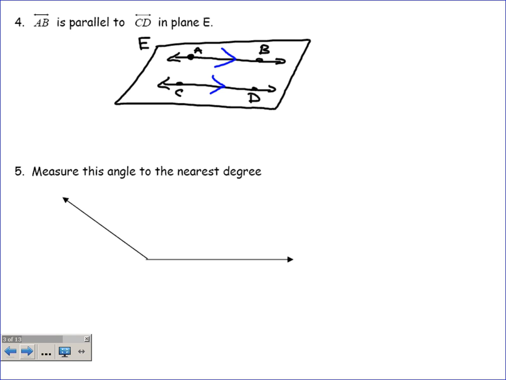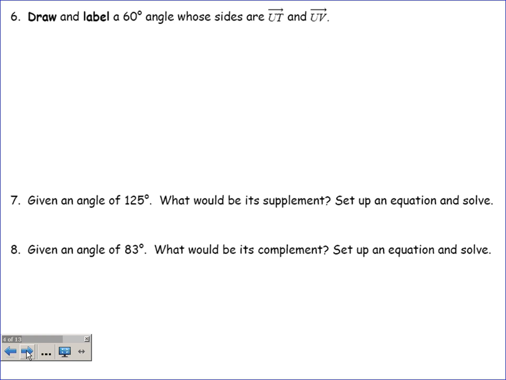We'll do this a little bit later so you can measure this angle. It's probably about, well, I'm not going to tell you. I know the answer, but drawing and labeling these, which letter is in common here? U. U's where your angle is going to be. So if you were to draw this, it'd be like U. And over here, we'll put T, something like that.